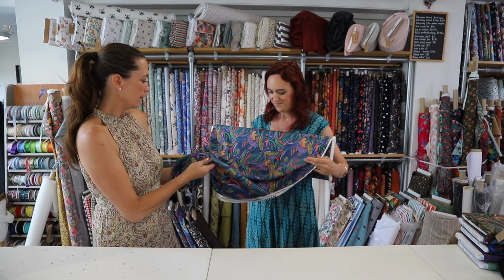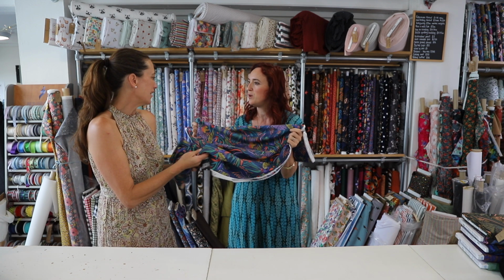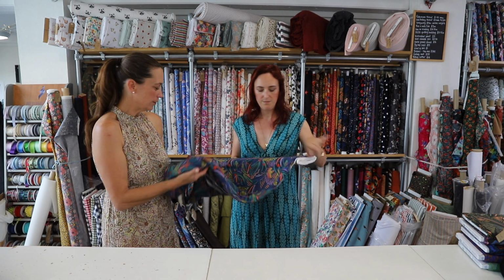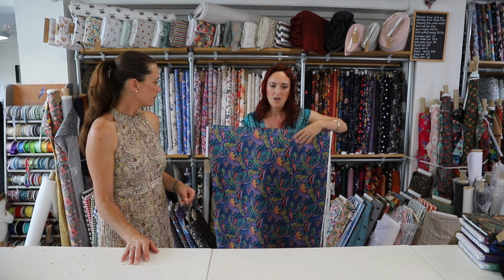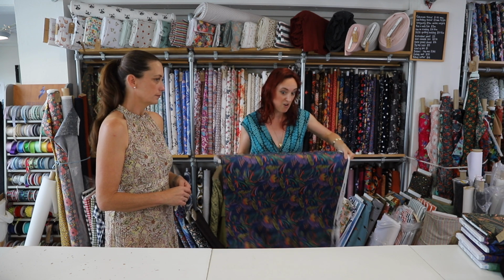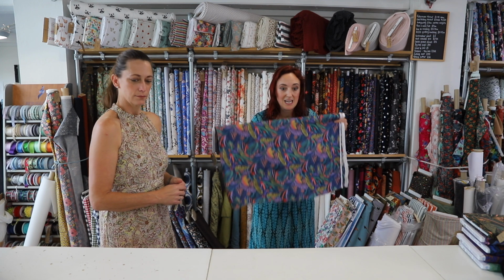Really fluid. I can't quite describe it. It's really smooth. I think that's why it's got a nice cool feel to it. So this is a plain weave fabric. It's like a lawn, but in a rayon. Actually, I think this is a modal rayon. And this range has several different designs. So this is the one that I particularly wanted.